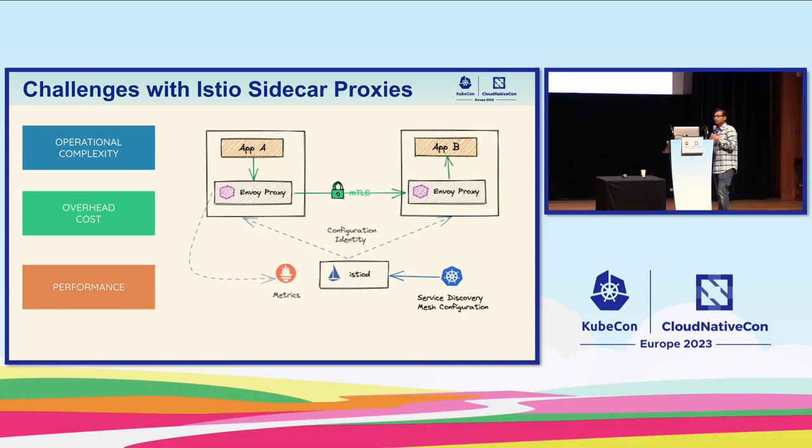And we want to make sure the proxy is as transparent as possible and applications should not be aware of it, right? The second thing is the overhead of adding proxies as sidecar containers. How much is the overhead in terms of resource utilization? The way Istio is configured by default, if you have a large cluster, we are going to discover everything and configure the sidecar proxy so that it can reach each and every service in your cluster.